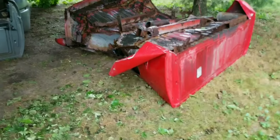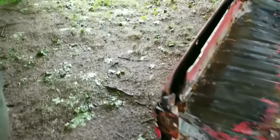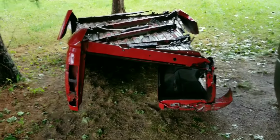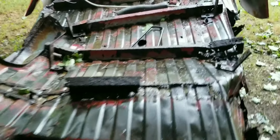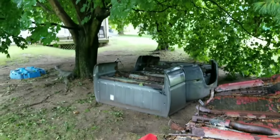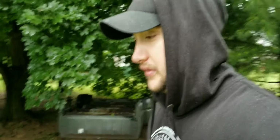So as promised, here's the wreckage. As you guys saw in the video, the damn thing did not want to come off. So it forced our hand. And when you're dealing with a guy that's built like a house, no really isn't an answer. Not an option. You can see the new bed there. And not to mention, the structural integrity of this thing really didn't really exist. But the rest of the truck's mint.